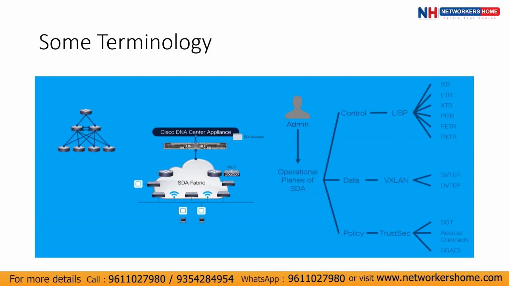So this terminology is as per the SDA fabric. Keep in mind ITR, ETR, XTR, PITR, PETR, PXTR. When I say ITR, that is your ingress tunnel router. The first one is under LISP. We will discuss that in more detail: what is ingress tunnel, what is egress tunnel, what is XTR. But at a high level, you can go through this and have some image in your mind that we are going to learn this in upcoming slides.